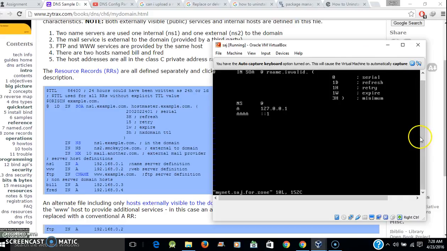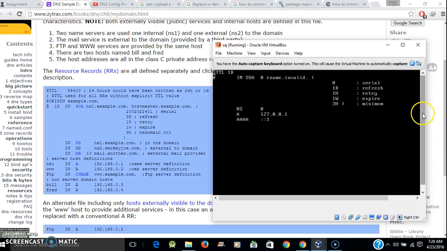Okay, so here's the editor. Okay, so it says SOA. Okay, this stuff is the same in SOA.